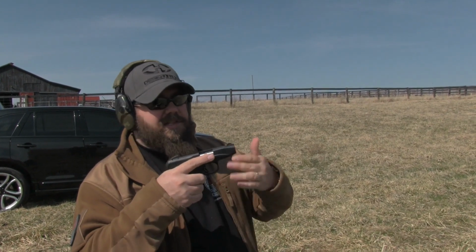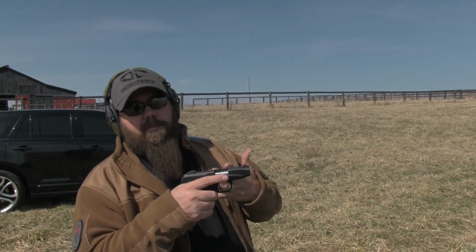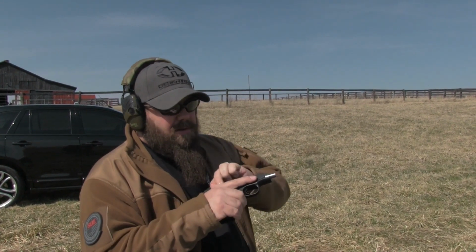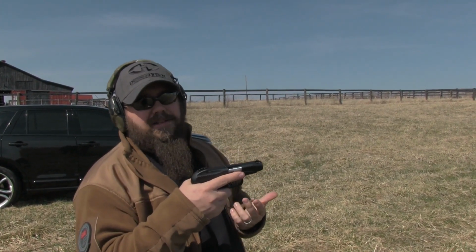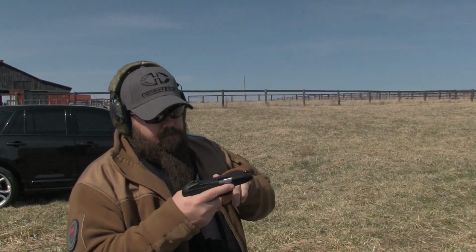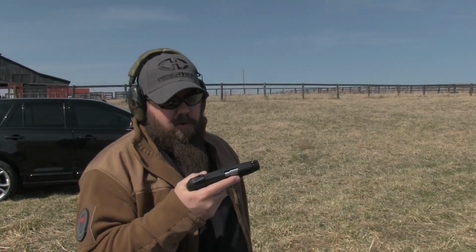The slide actually seized itself closed at the end of the day yesterday. I was able to get it torn apart and gave it a thorough cleaning and lubing. I think we got right around 150 rounds through it the other day, but I'm going to try to run at least another 100 to 200 rounds through it today if the gun will allow it. So maybe cleaning and lubing it will help its function quite a bit.